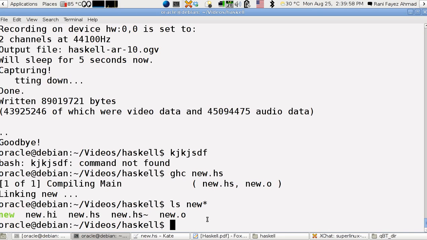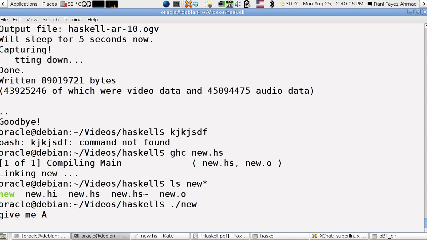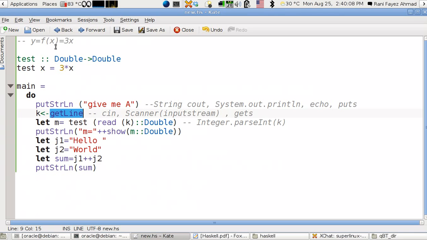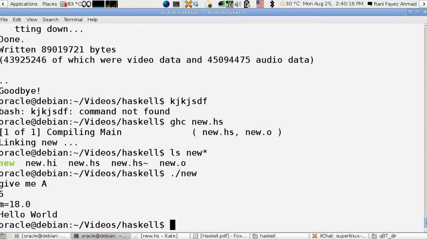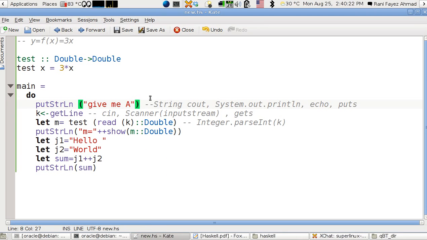Now when I run it, the aim of this is just I want to show you the getLine. So this is the first line. We printed that line, it's here as we said, and then the getLine, now it's waiting. Here is the getLine, so I put 6 and the rest will go with it.